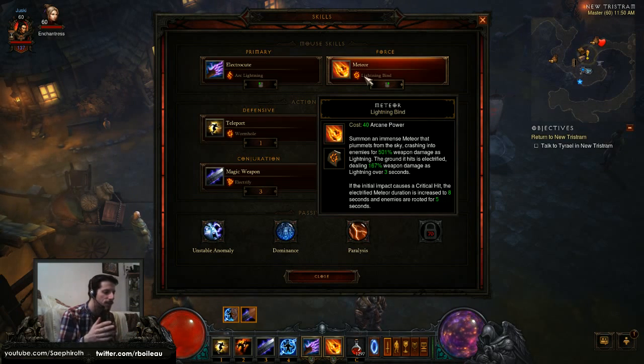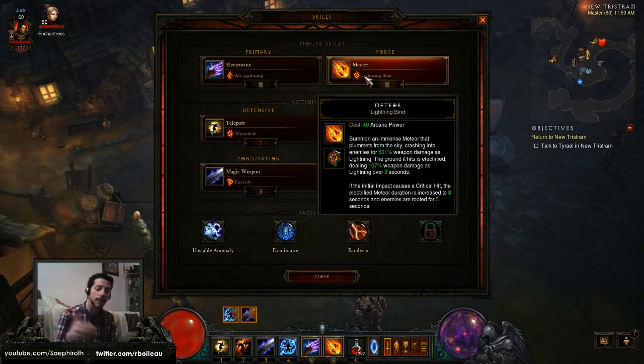It says if the initial impact causes a critical hit, so if I crit with this meteor, which my crit chance is high enough, I should be doing that quite often, the electrified meteor duration is increased to 8 seconds, and enemies are rooted for 5 seconds.